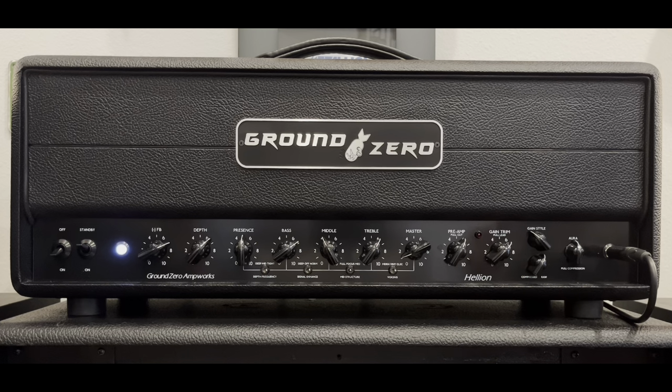Presence, I typically keep between 5 and 6. I think I have it at 5 right now. 6 is a good place to start. Depending on your room, your cabinet, your guitars, your speakers, all that kind of stuff is going to decide where you put it. But 5 and 6 is a good place to start. Bass control, typically 6 or 7 is where I put it. But the bass control on this amp, you can turn it to 10 and it still stays tight. It won't get flubby. So anywhere you want to put it.